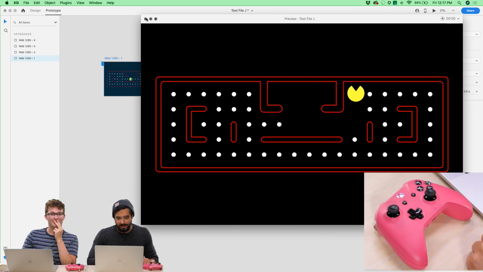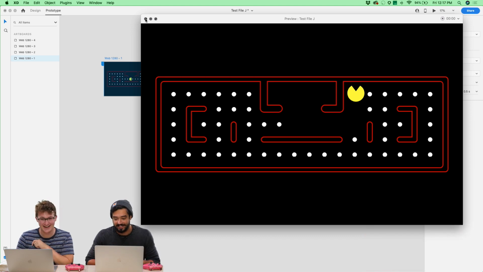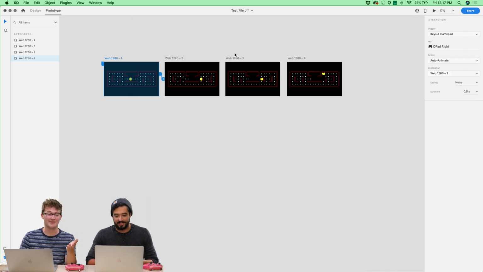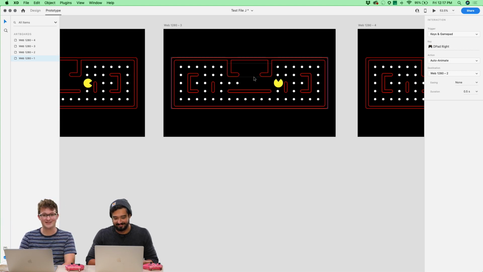Oh wow. Now we just have to do every single possibility of every single turn exponentially until we have a complete game. Theoretically, you could do that. Yeah, in XD it wouldn't be that hard. It would be a lot of paths. But if you really wanted, you could make PacMan NXT. You could. I don't recommend it, but you could. And it would run in the web, so you could send it to your friends. You can make your own custom PacMan. If you want, you don't have to do every single path. You could just make a fun path, and then you just send it to your friend or something.